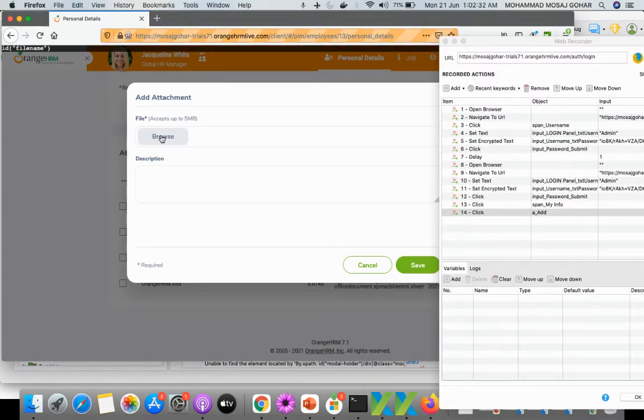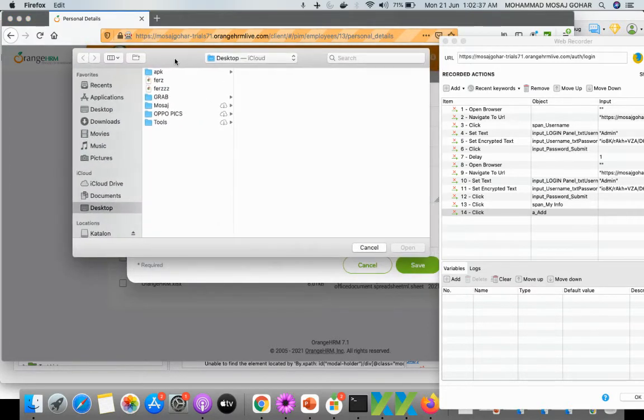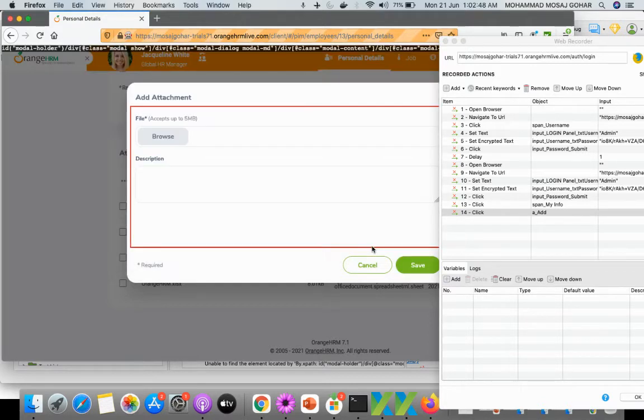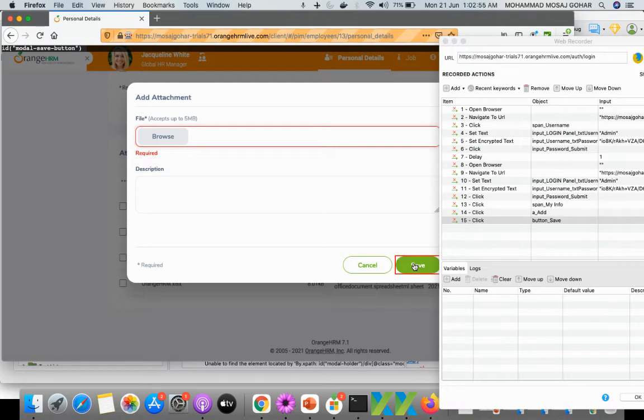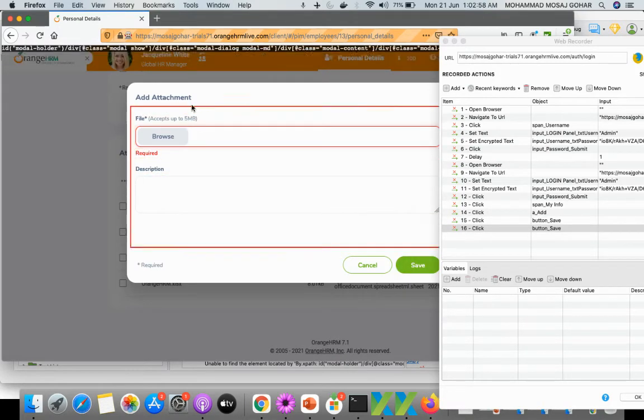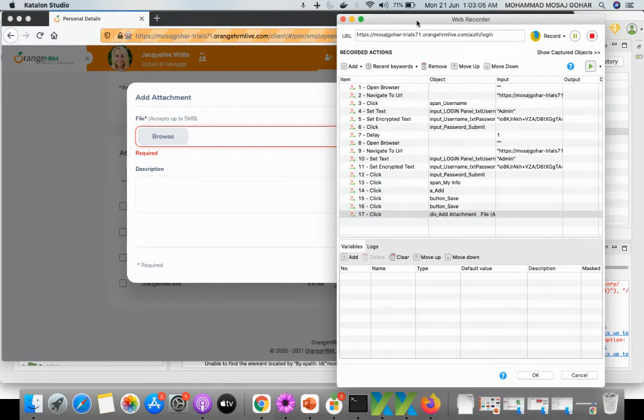Now I will click on browse. The difference that you can see is when I click on the browse, a window pop-up has come up, the file explorer, but that particular action has not been recorded. So I will just cancel and click on the save button, because later it would be required for verification purposes. Never mind, it has given me an error that we will see later on. So I think this is the basis of our recording first, and I will just stop it over here.